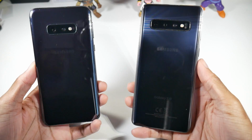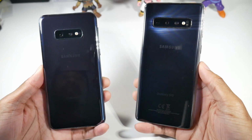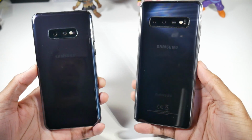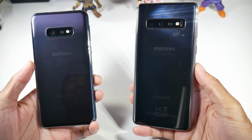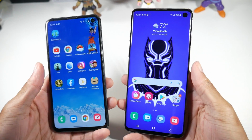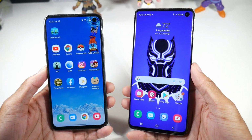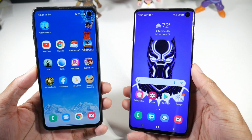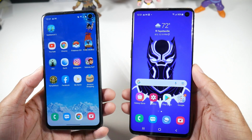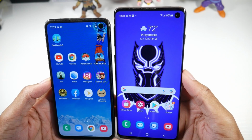Brief comparison of the Galaxy S10 versus the S10e, just to go over what is actually different with each device when you're choosing, because both of these phones right now are around the same price. You can find both of these phones in that $200 price range. The S10e a little bit lower, but essentially the same price. So let's go ahead and go over it so you can make the right decision.